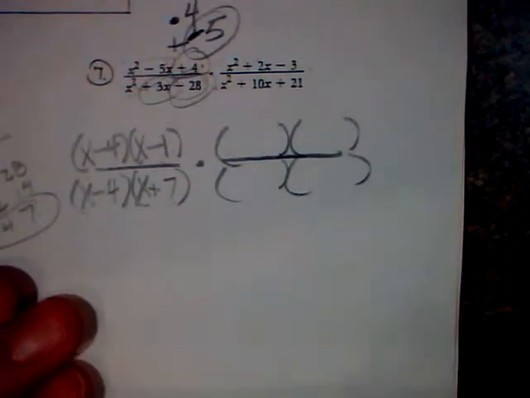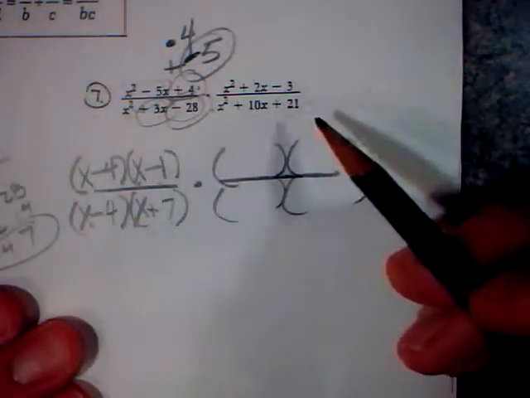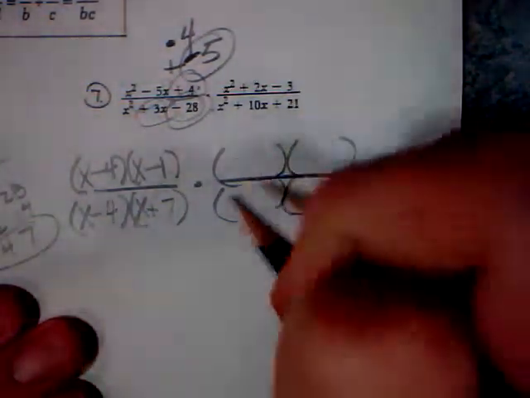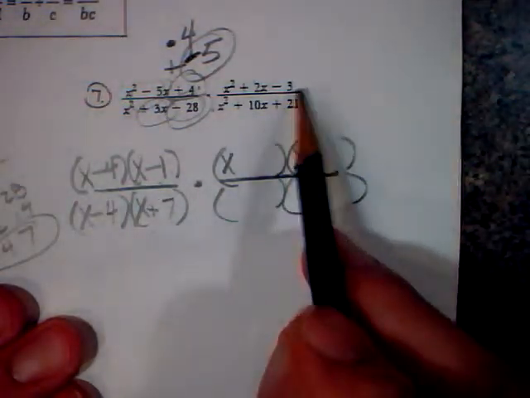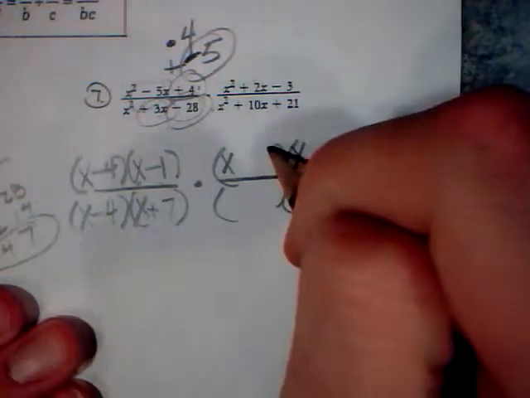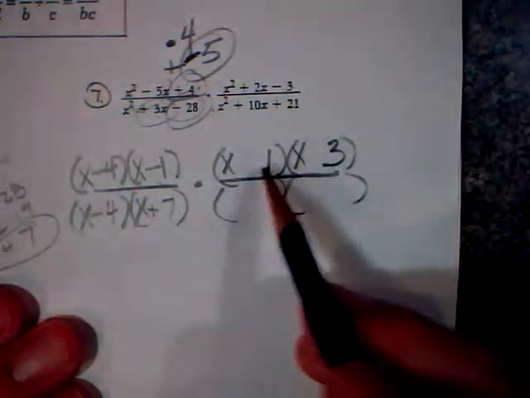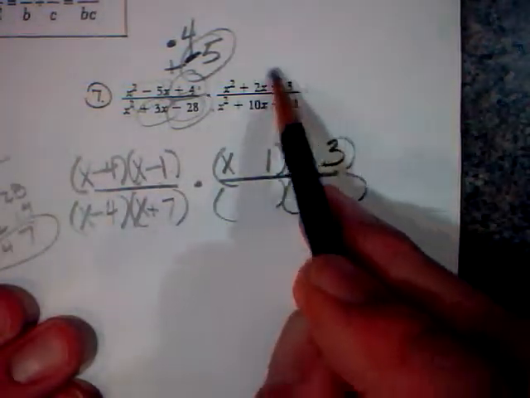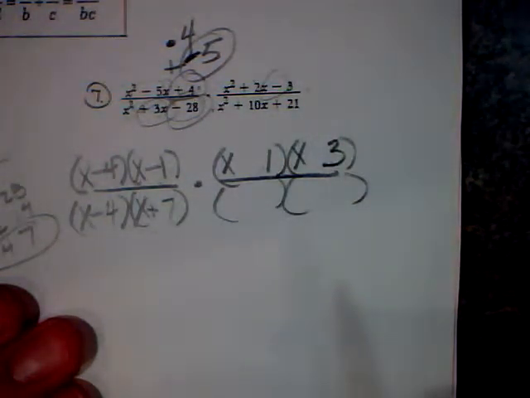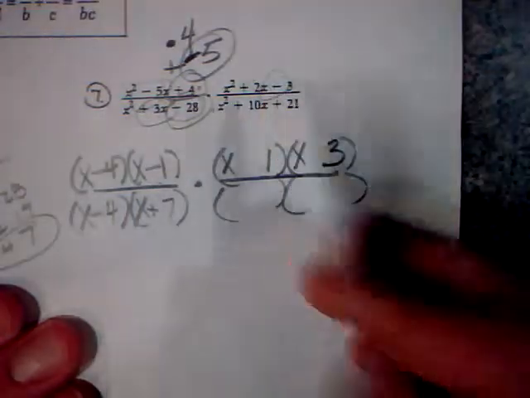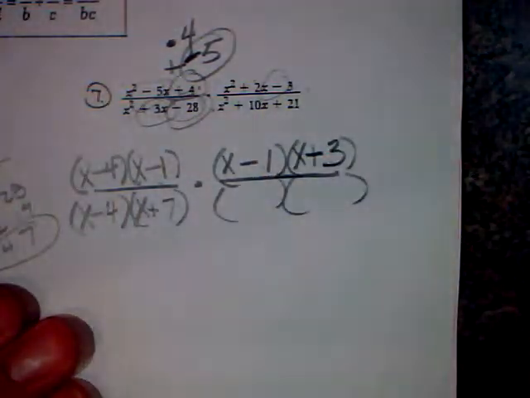Okay, so then we have to factor the second fraction, the numerator and the denominator. So again, looks like we start with an x and an x, and then we need factors of 3. Not many options there, just 1 and 3. Now we just need to make sure we get the signs right. Because these two have to multiply together to get a negative, we know the signs have to be opposite. So one positive, one negative, and since we end up with a +2, looks like the larger number there is going to have to be positive.